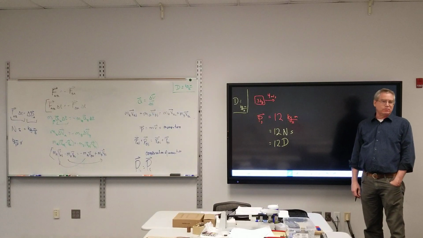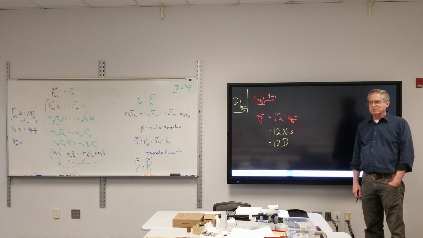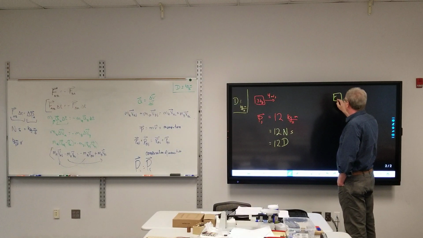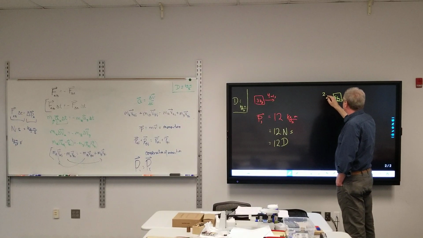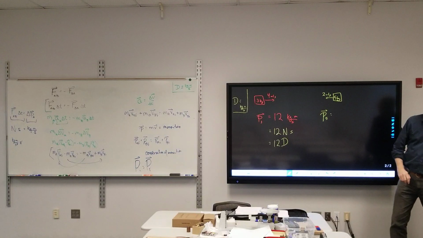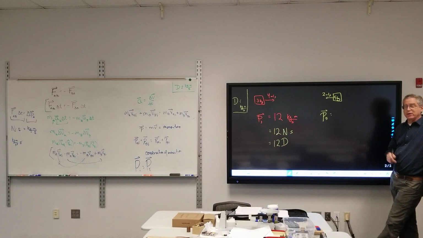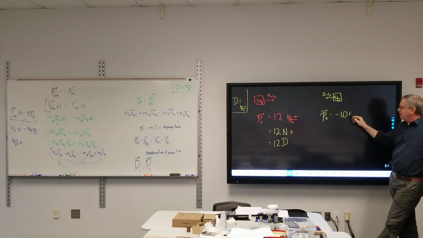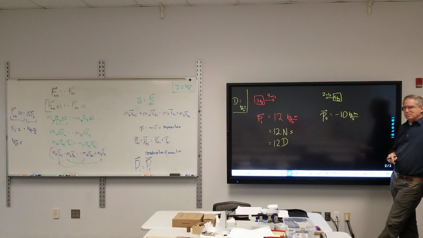Questions up to here before I make it slightly more complicated? All right, I now have a 5 kilogram mass going to the left at 2 meters per second. What is the momentum of this object? They're going to collide into each other, by the way, but they haven't done it yet. Negative 10 newtons times seconds. Kilograms times meters divided by seconds. That could work too.